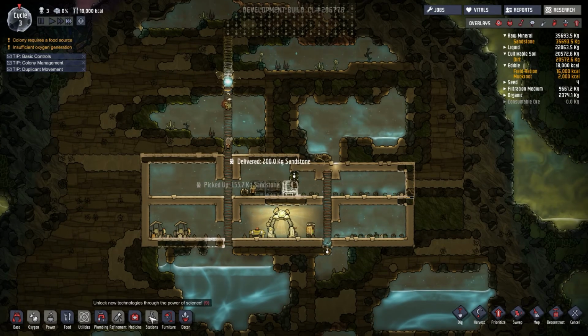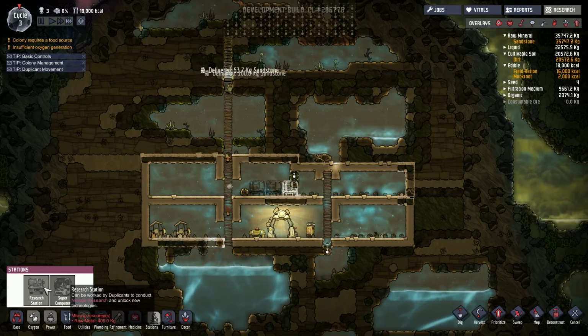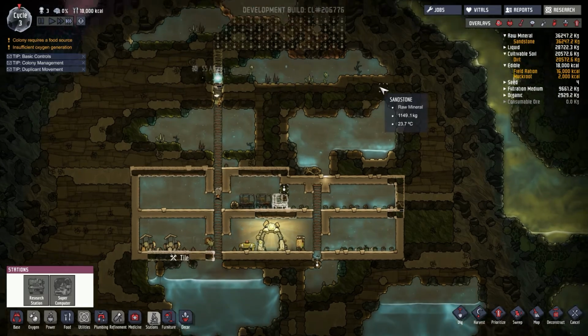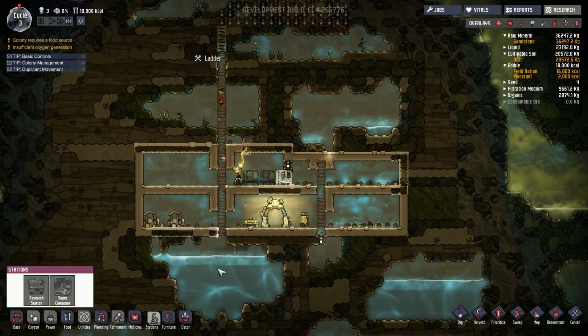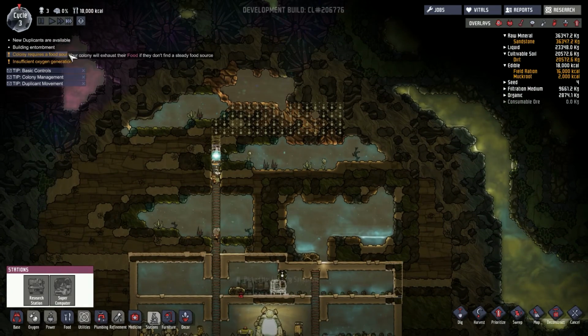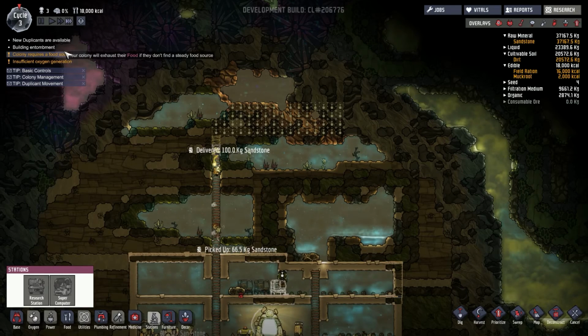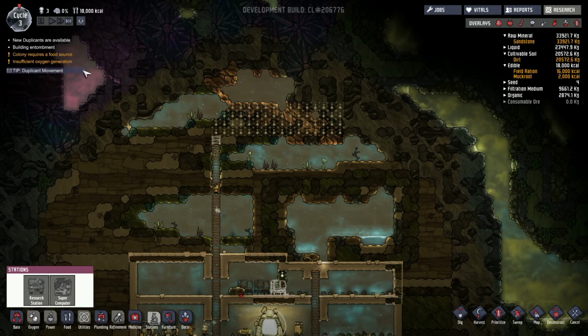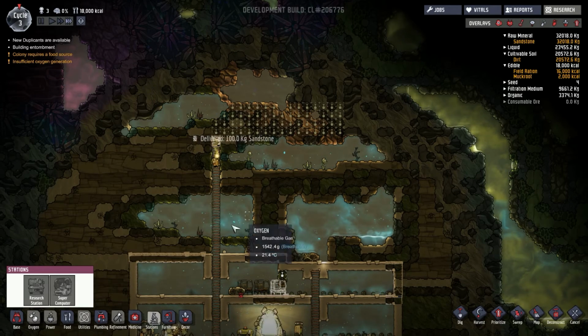Can we make the research station? What do we need for that? That is also metal. So yeah, colony requires a food source. I'm aware of that. We're working on it. Insufficient oxygen generation. Yeah, we know about that as well.